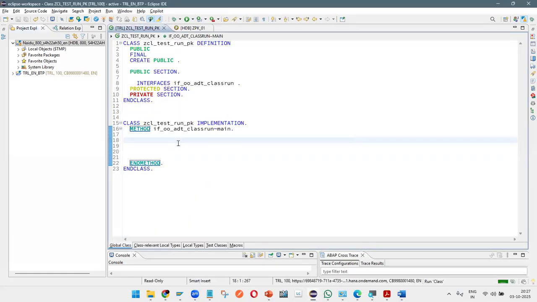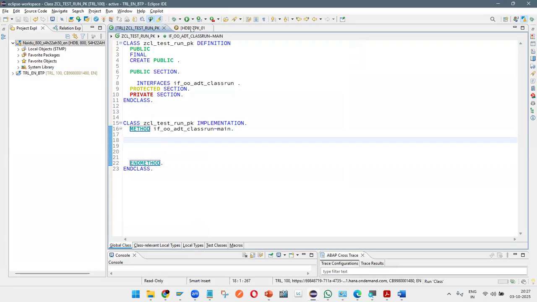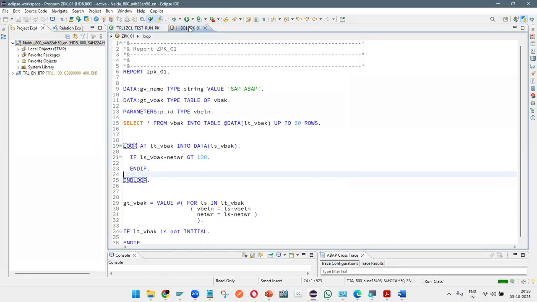This is my screen. Since I don't have direct access to create programs here, I have created one wrapper class, and in the wrapper class I'm going to make the changes. Either one, the debug is the same, guys. Nothing is different. You can put a session breakpoint here. You can see directly in this area, you can click on it. This is my session break.